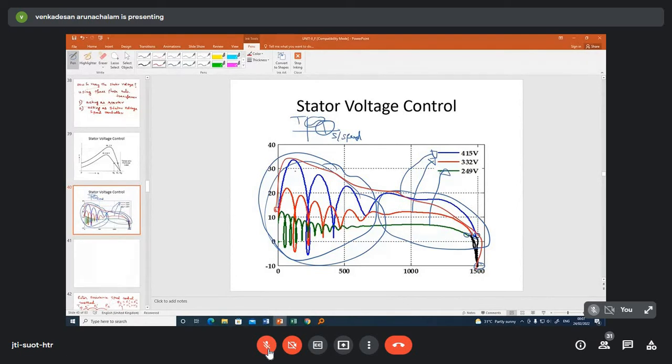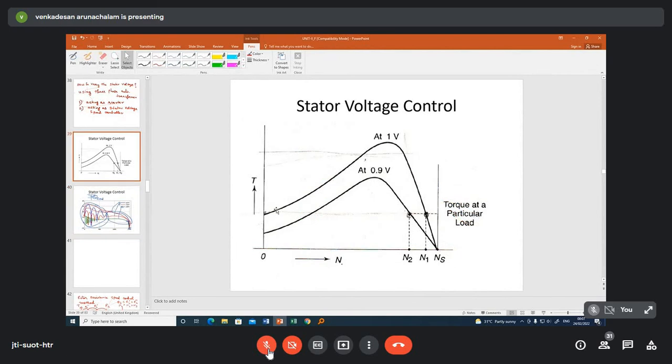Right? So you have to take the trajectory like this, or you have to take the average value like this. So that is the steady state whatever I have drawn here. No, that is the dynamic torque speed characteristic. Dynamic means it is having transient also, and whatever graph is shown here, that is the steady state torque characteristic, right?